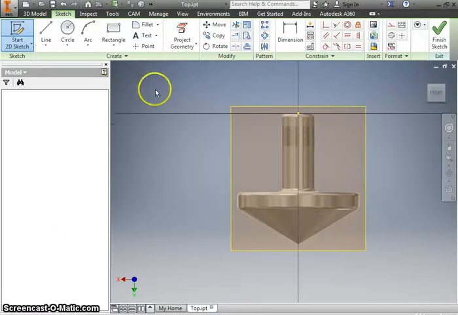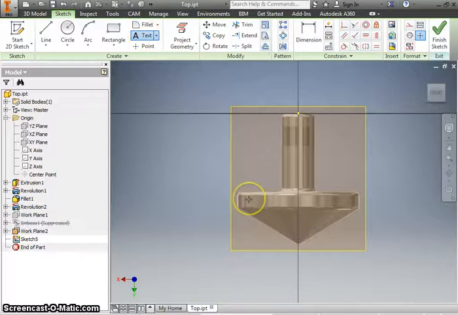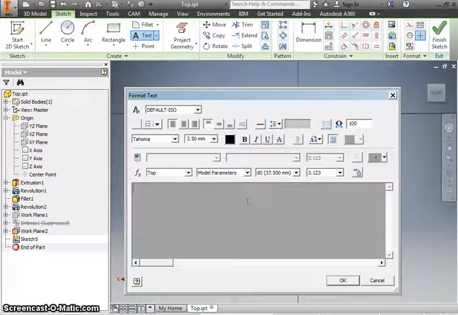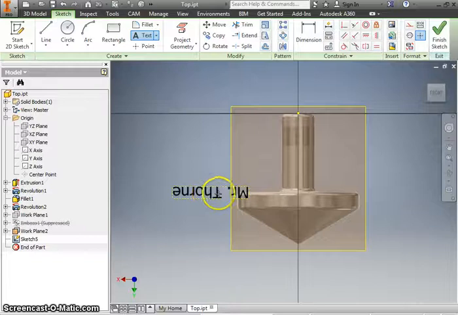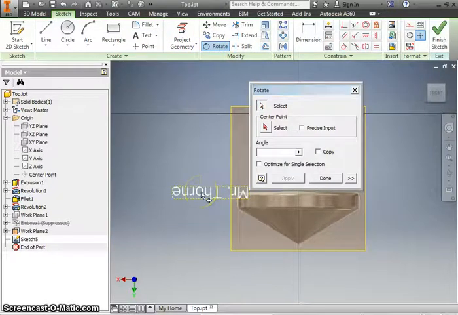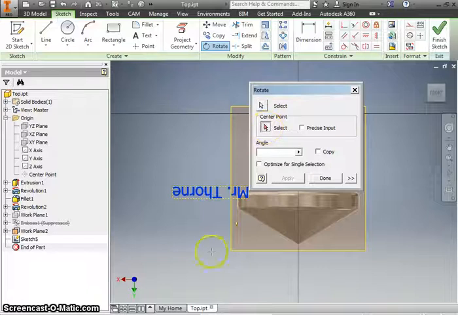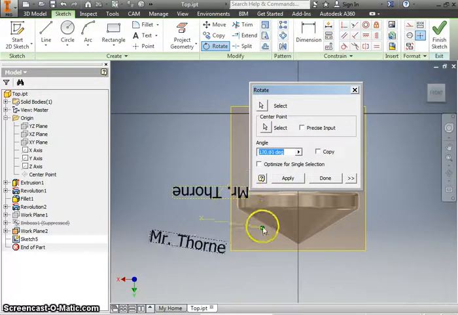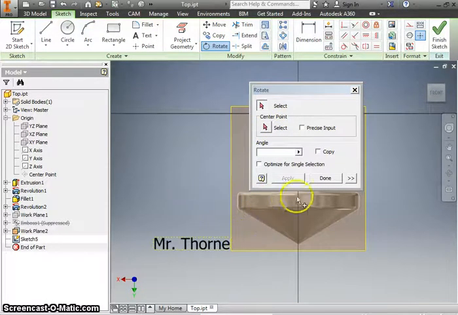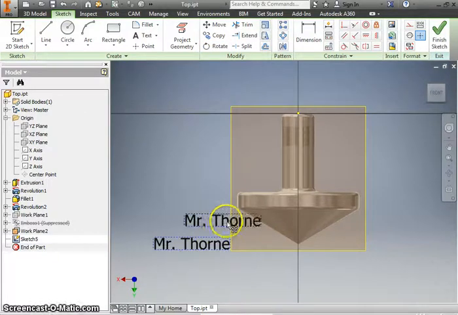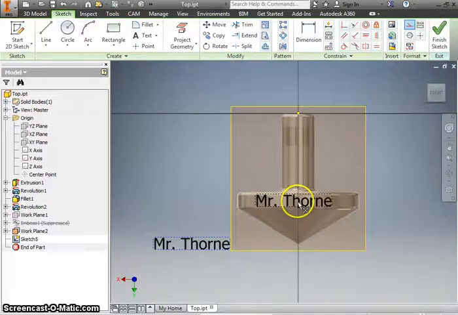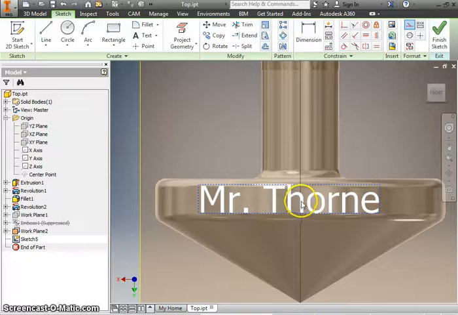And right here, we're going to go ahead and click on Text. Get it close to the edge and type in your name. Now, if yours turns out upside down like mine, you should know how to rotate by now from the Heart Project. Click on your text, say Center Point, click somewhere for a center point, doesn't actually matter. Get it rotated around to the right place, and then you can just kind of click and drag it back to be on the top.